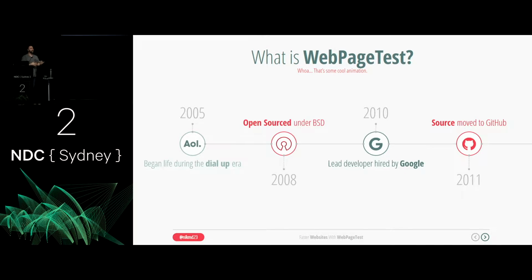He also works on the Chrome team. And so he kind of has this yin-yang thing where he sees all the performance tests that people are doing on WebPageTest, figures out where there's general slow spots in Chrome, and then goes and fixes Chrome to make it faster. So he's got tons of input coming in. So he moved the source to GitHub in 2011. And so the link to the source code is provided at the end of this session. I have links and documentation for all of this for you guys at the end, so you don't have to worry about jotting down any notes.